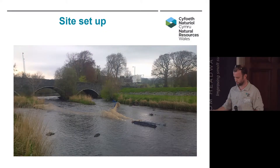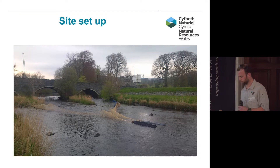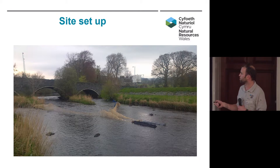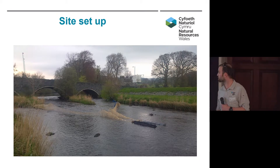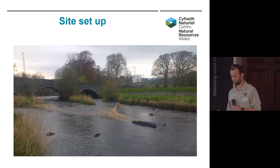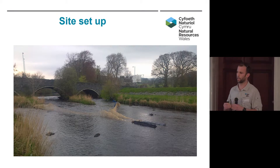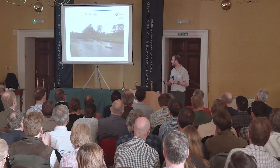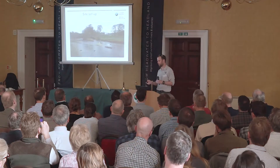This is the setup where we caught the fish. Very simple — we used a couple of modified fyke nets and put very soft keep nets on the lower end. There are three arches on this bridge, but most of the fish came through two arches under different flows. It was a very simple way of catching fish and we think we had pretty high efficiency. We always set up at dusk and fished until around 2, 3, or 4 o'clock in the morning. When catching fish, we'd bring them all to the bank, tag the appropriate ones, then release all fish together in groups to minimise predation impact.